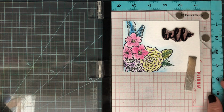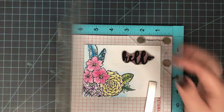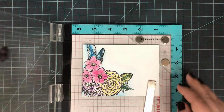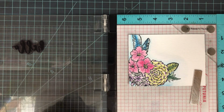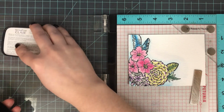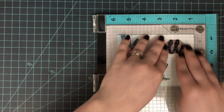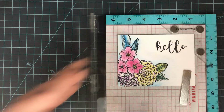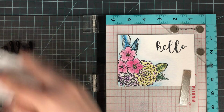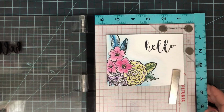What I'm going to do to finish off this card is super simple too, but I wanted to share this little trick with you. I'm using the Hello Sentiment stamp set. It's a great sentiment stamp set that you can build up. I'm using that very scripty hello in the top right hand corner on that same panel that I did my coloring on. Now again, I stamped on my textured panel, and that was fine with my not solid images that kind of had a sketchy look to them to begin with.